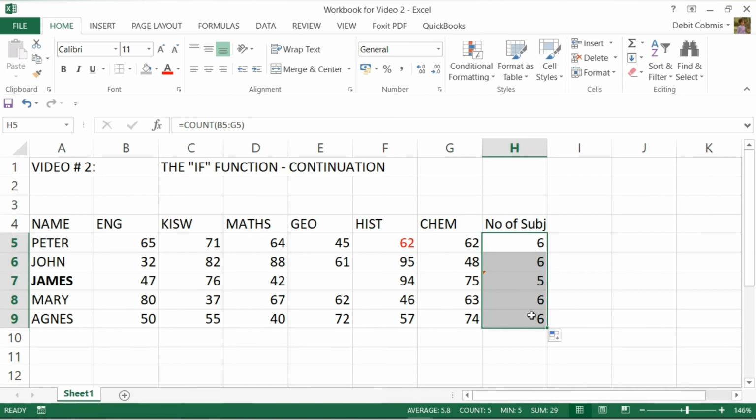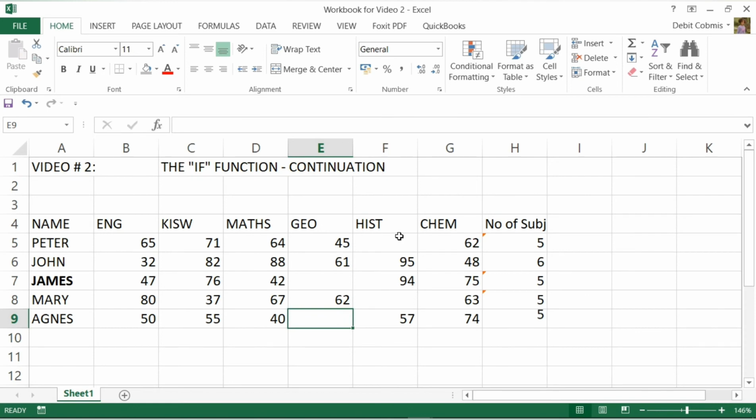So there are errors here because they're supposed to be 5 subjects each. So I think the error is here. And then when we come to this guy, we find that he was actually not supposed to do history. We remove. And then finally for Agnes, she didn't score geography because she didn't sit for geography. We still have one more error here, 95. This is a mistake. So that's our data. All the students now have 5 subjects.